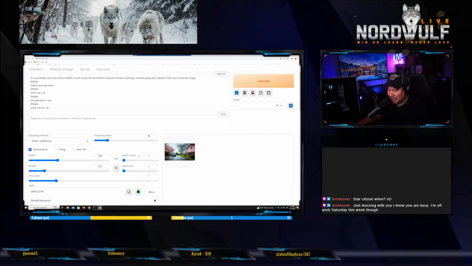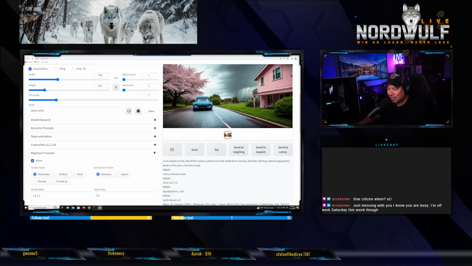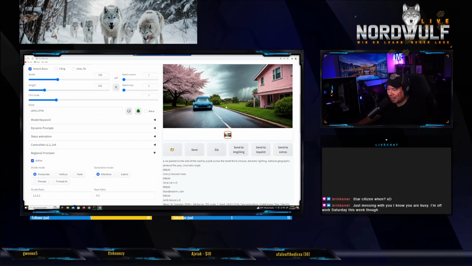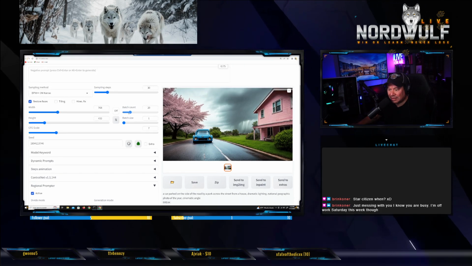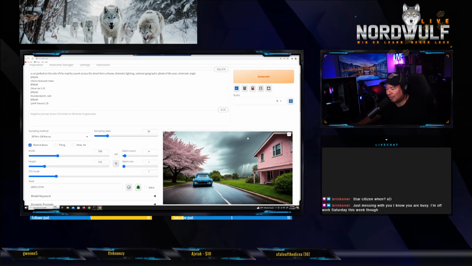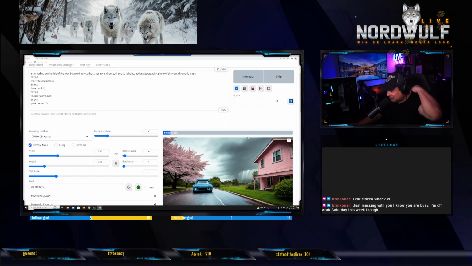Okay, so it's creating one item there. I'm gonna create 4 of them, but this is the general idea, right? Cherry blossom, blue car, road, across the street there's a house, there's the rainstorm behind it. That's the general idea. I'm gonna run 4 of these. I always forget this is not very far. Right there. Okay. Let's go ahead and generate that again. And then we're going to change stuff around.